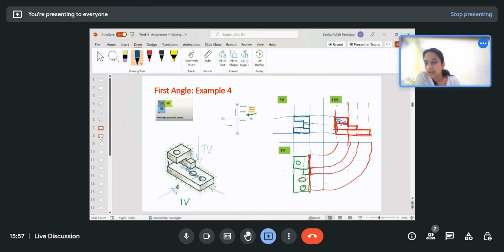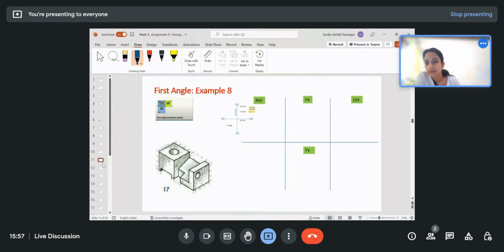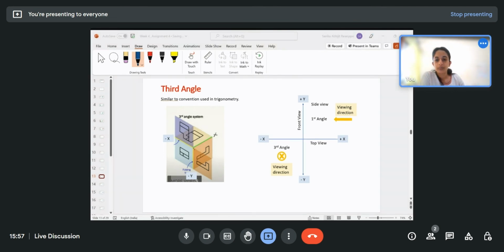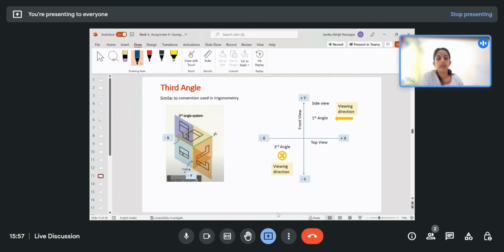So let us now go to the third angle projection method. First we saw the first angle method where we are viewing from this direction.